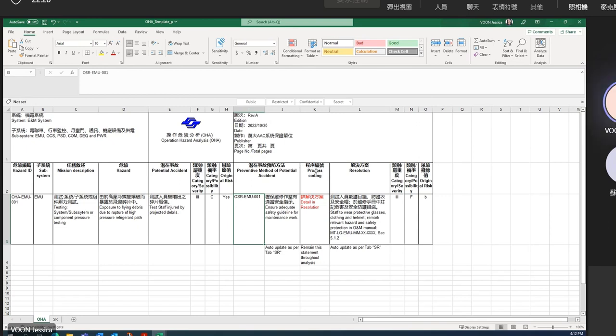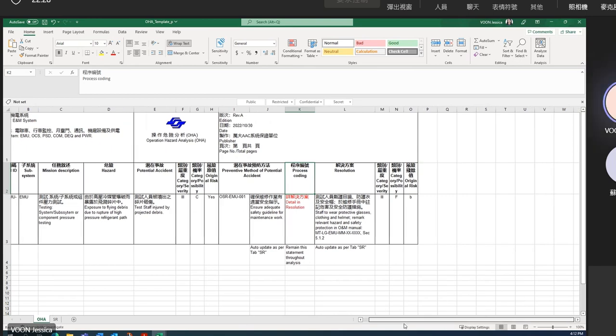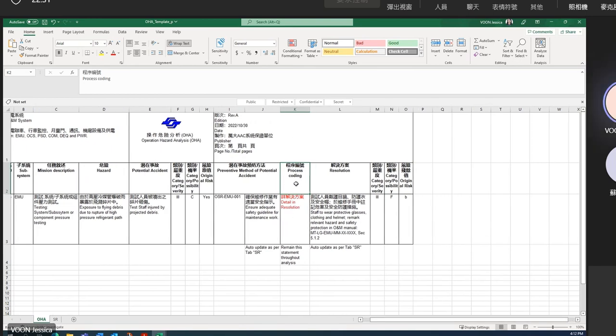And this is the template from the client, so we have to include this process coding. The process coding is supposed to be the section number of your evidence, for example your O&M manual, which section, and by right you should include your section number here. But because of the way we are presenting our mitigation and evidence, I suggest we use this description in all this column for now.